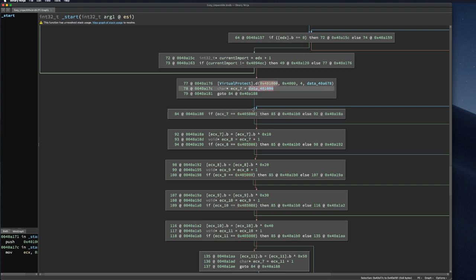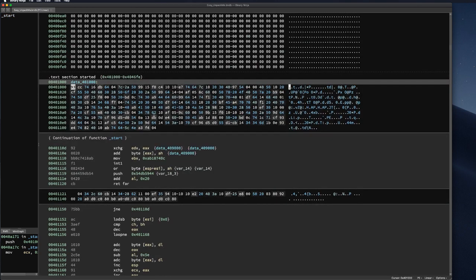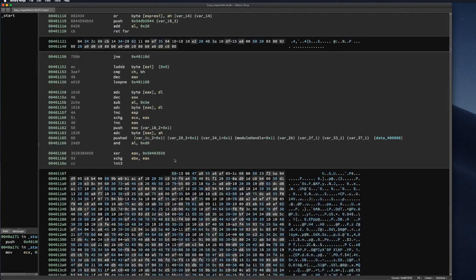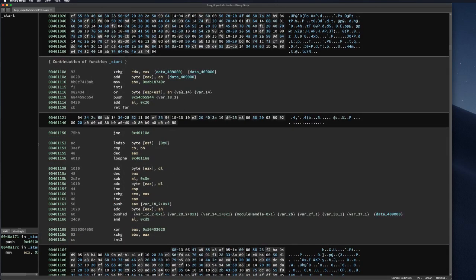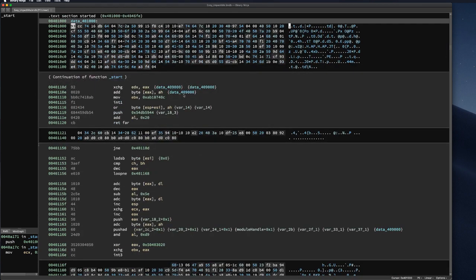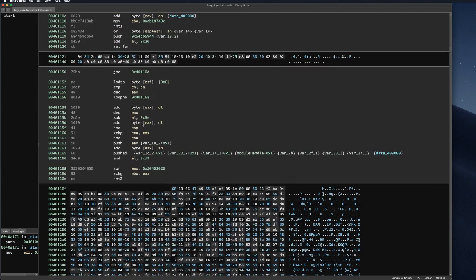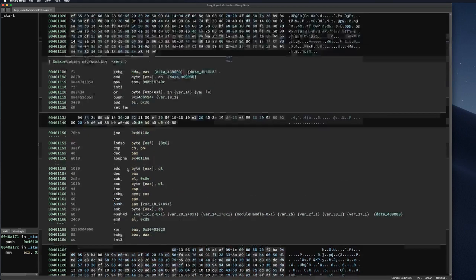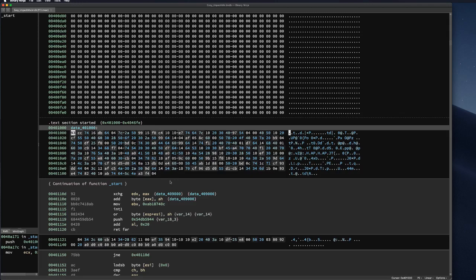So we're coming here and we're going to 4,500. Oh. It's a continuation of start. I see what's happening. So this is all messed up because this is actually part of an original function.